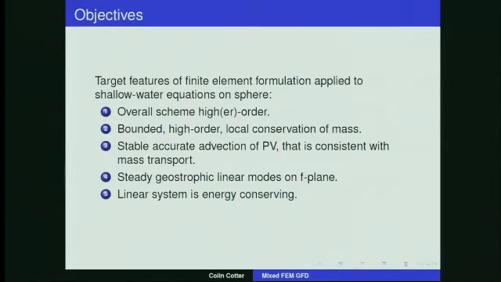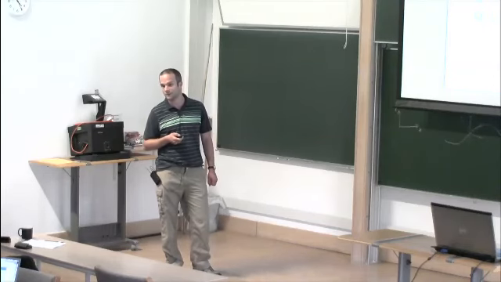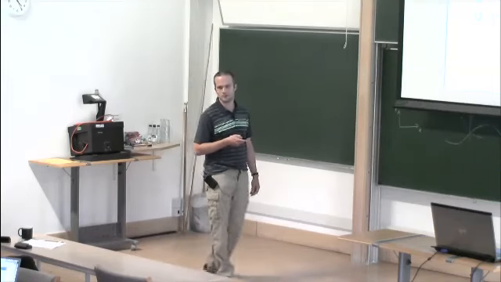So these were amongst the list of properties which we wrote down in the beginning of the kind of gung-ho project. So these are kind of all the things I've built in here. Yes? So don't we want energy conservation in the non-linear system? I mean, what use is energy conservation in the linear system? I mean, it's mostly for stability that we know that the system will be more stable if we have that. Yeah.